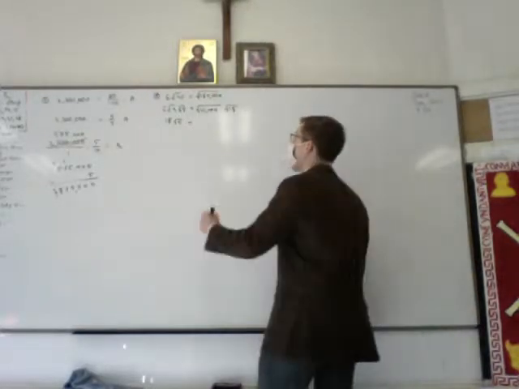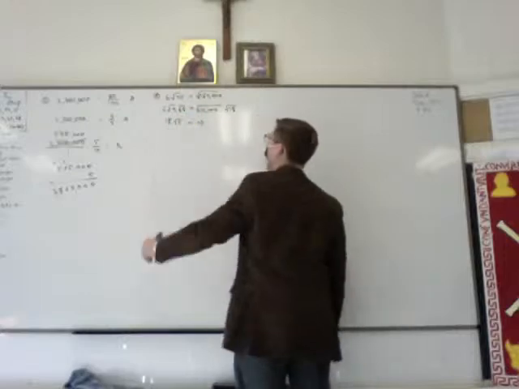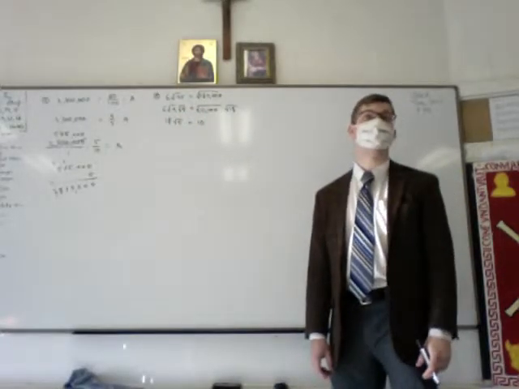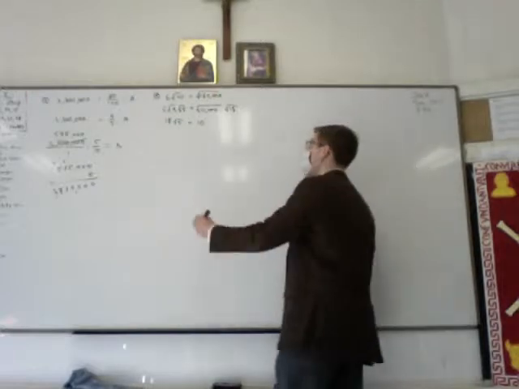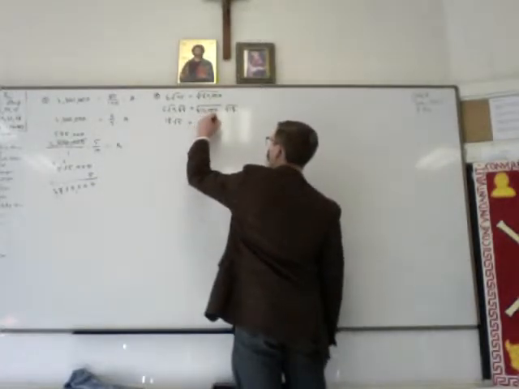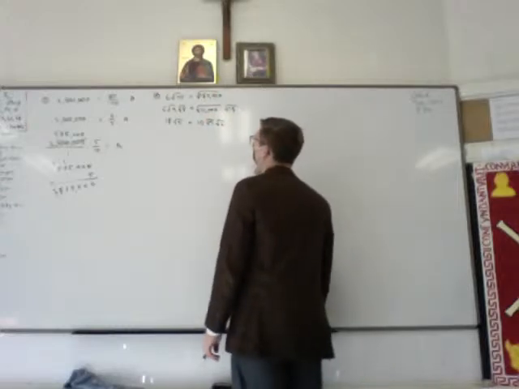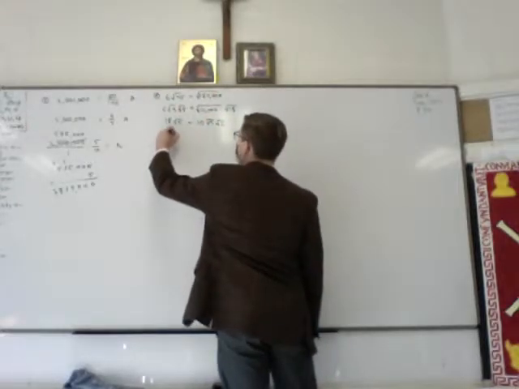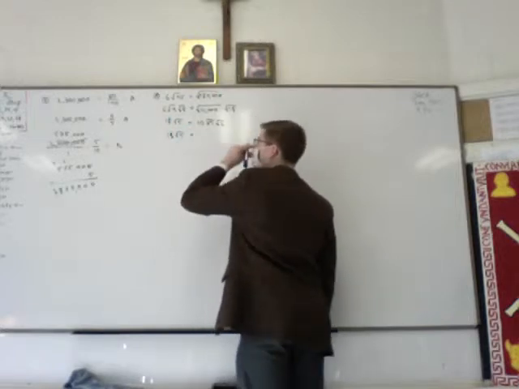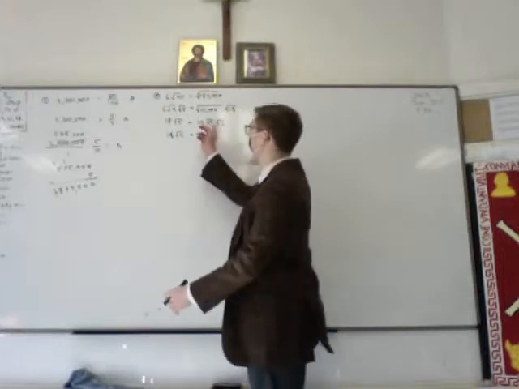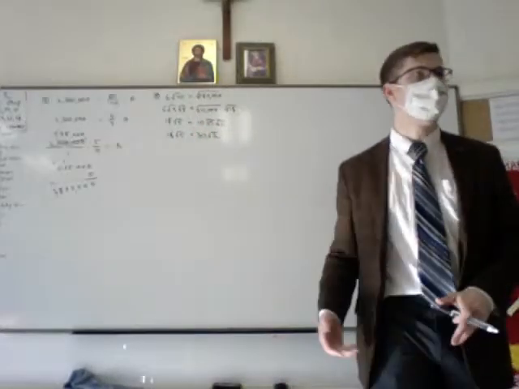100. What about the square root of 18? What's that? Can we break that down anymore? 18, we could break it down to 9 and 2. So square root of 9 times square root of 2. So 10 radical 3. 30. So what are we going to have? We're going to have 18 radical 5 plus what? 30 radical 2. Because the square root of 9 becomes 3. 3 times 10 is 30 times radical 2.